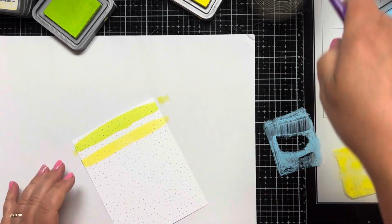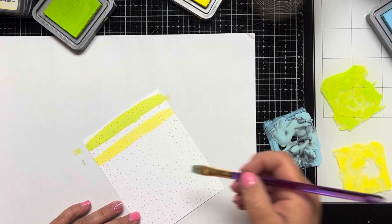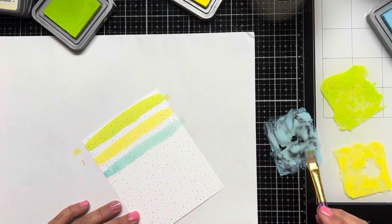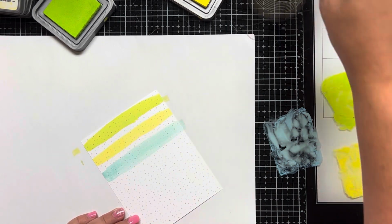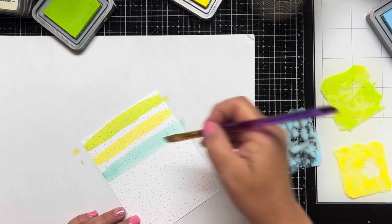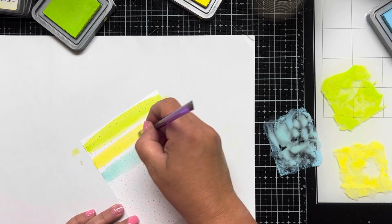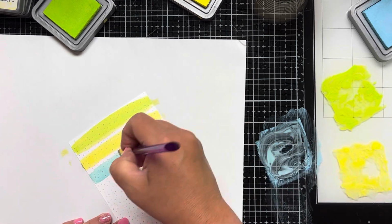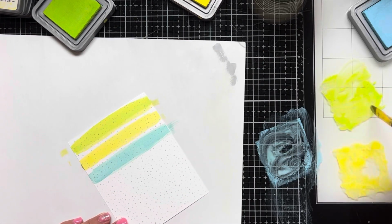Once I have that line done, I do the same thing with the Squeezed Lemonade. Now, if you want the colors darker and more vibrant, I would use less water. The more water you use, the lighter the color will be on the paper. And then I bring in the Tumbled Glass and I just keep repeating the process until the paper is covered. I rinse my brush off in between colors, but I don't take great care to get all the color off the brush. If the colors get mixed a little bit, I think it kind of adds to the look of the card. I wasn't going for perfect, and I'm not trying to make the lines straight or anything either.